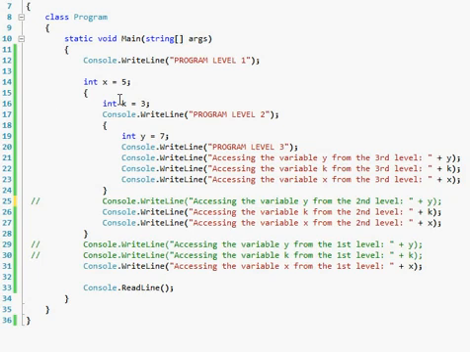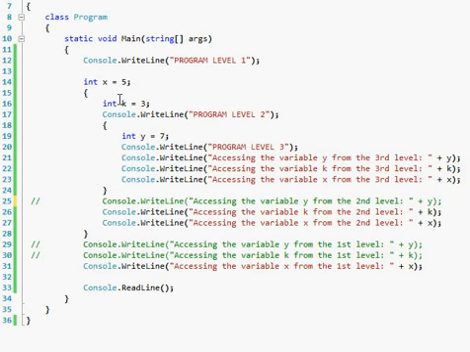You can almost say that the same thing applies for a method, but it's somewhat different for a method in the fact that you can access it even if it's not in the same scope. But that's just a special case. But as far as objects and variables go, if it's in a different scope, a different part of the program that is generally inaccessible from a different level, then you cannot access that variable or object. And so that's why I've told you in the last tutorial that you need to declare all of your variables outside of any method but within your class. And that's what makes them somewhat global variables almost, even though that's not technically what they're called.